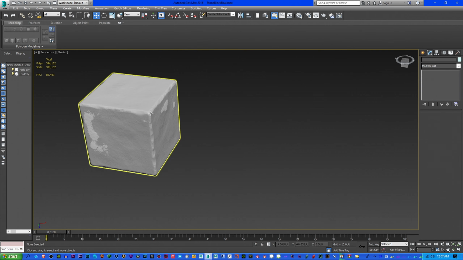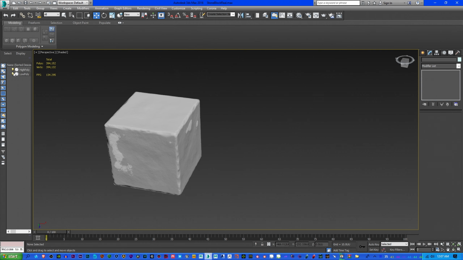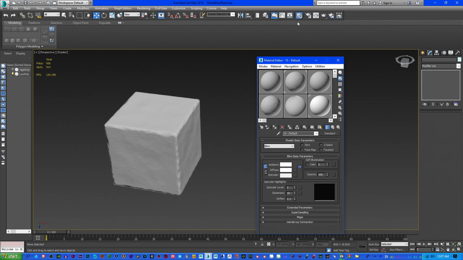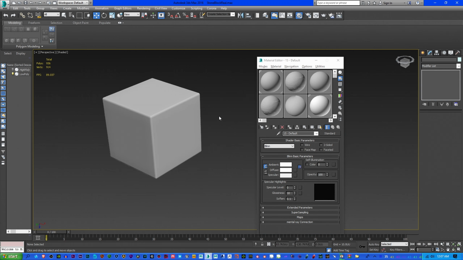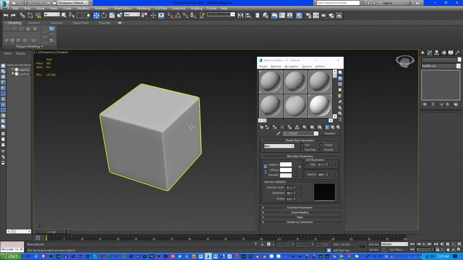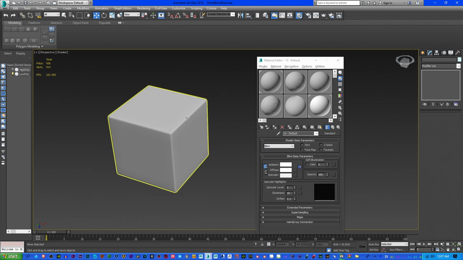Like so. And then what you also want to make sure is that the low poly has a clear material on it that hasn't been used for anything. So if you have to make a new one, go for it. This way you'll be able to see what the final result in the bake is going to look like in 3ds Max or Maya before you bring it into a game engine.